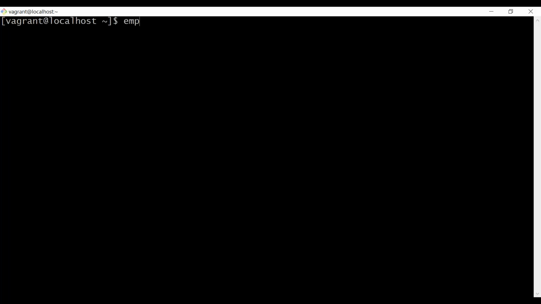Or if I run empty files, yes, now empty files works like a command, but in the background it is running the find command we defined in the empty files alias.